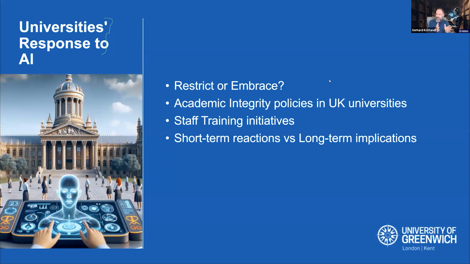And there was the other side of the coin. Universities, Greenwich was one of those, said we're not going to restrict it because if we say no and ban it, students will find ways of using it, and then we have no chance of telling the students how to use it in an acceptable manner. So we were more on the embracing side of things and started working very early on policies, adding to our academic integrity policies what is acceptable use, informed by the Office for Students and Department for Education outputs at the time, and very lengthy discussions about what is acceptable use, which goes to show that it was not an easy question to answer.